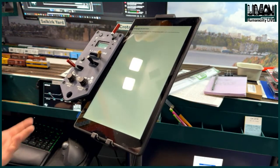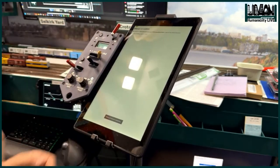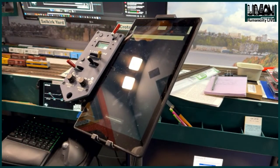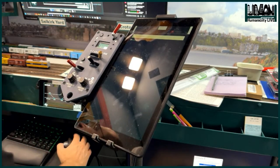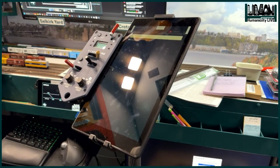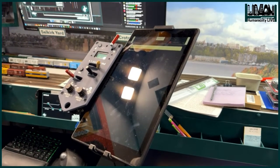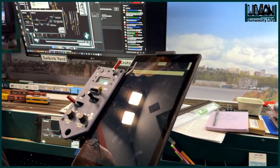But in the meantime, while I am still figuring things out, we can come here and we can actually get my switch list up on the layout. So I'm gonna tip this up just slightly. Let's see, tip up, come on. There we go. So up here, this is JMRI that I got right here.